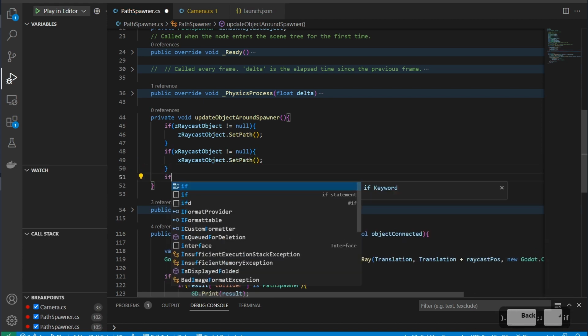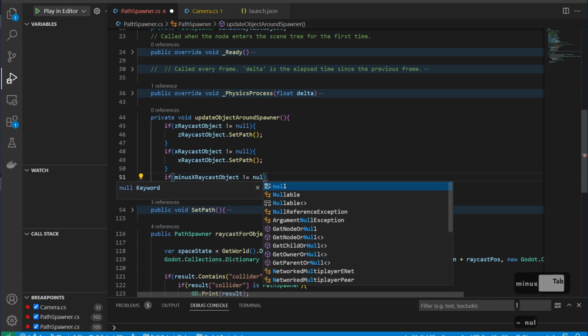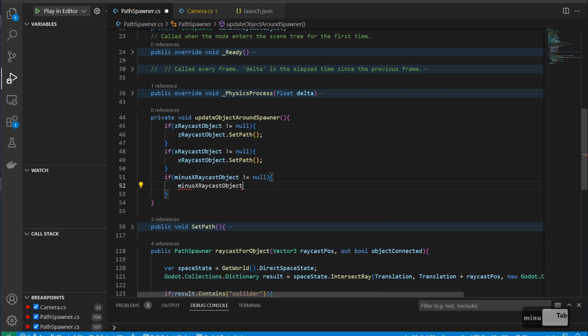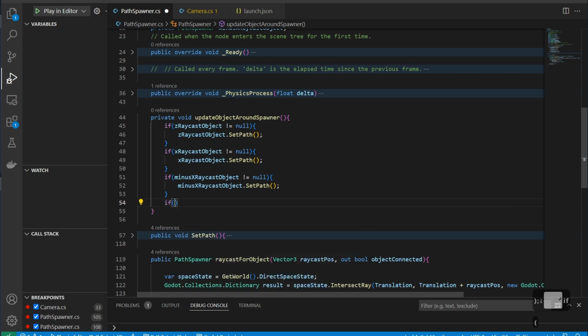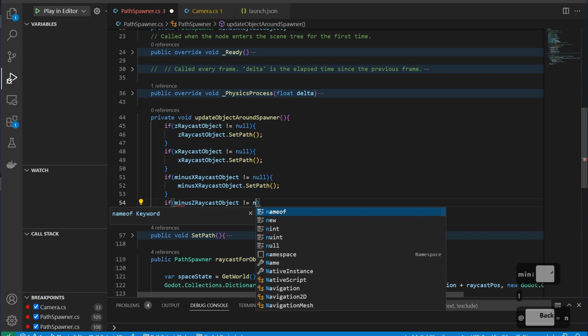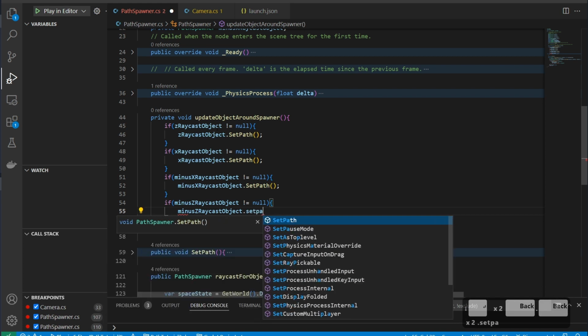Then we'll also say if minus raycast object does not equal null, then let's set its path. And finally, if minus raycast object does not equal null, then let's set its path as well.